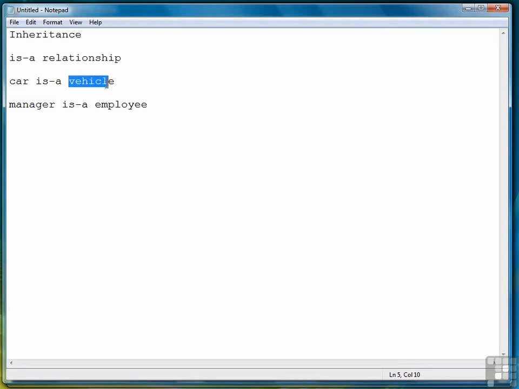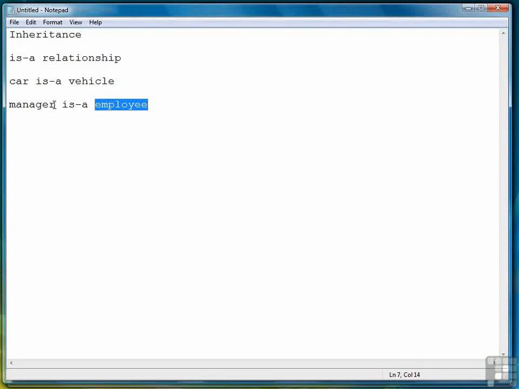So for example, we might define a vehicle as something that has wheels. And then we can say a car is a more specific vehicle that has 4 wheels. An employee is a person who works for a company and has certain attributes such as a name, an ID, the department they work in, and a salary, or maybe they're hourly.